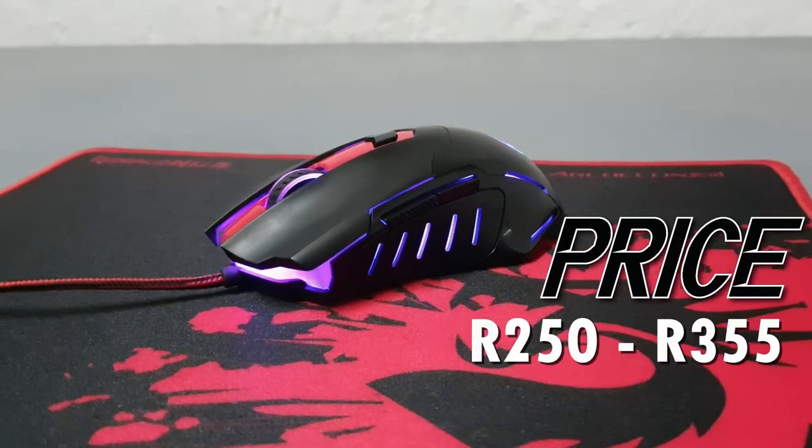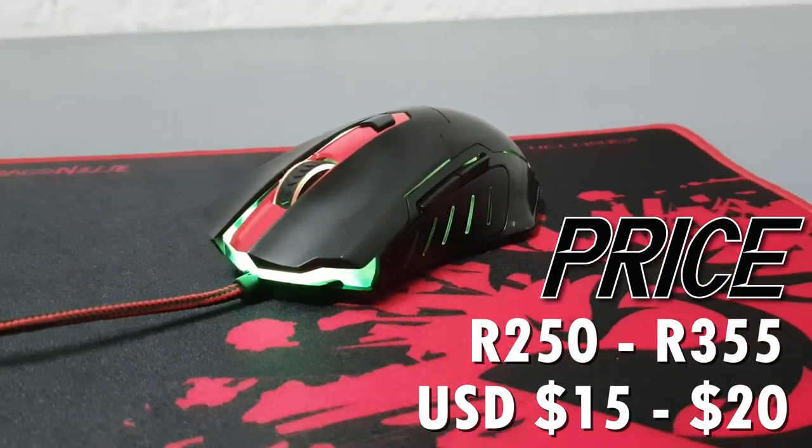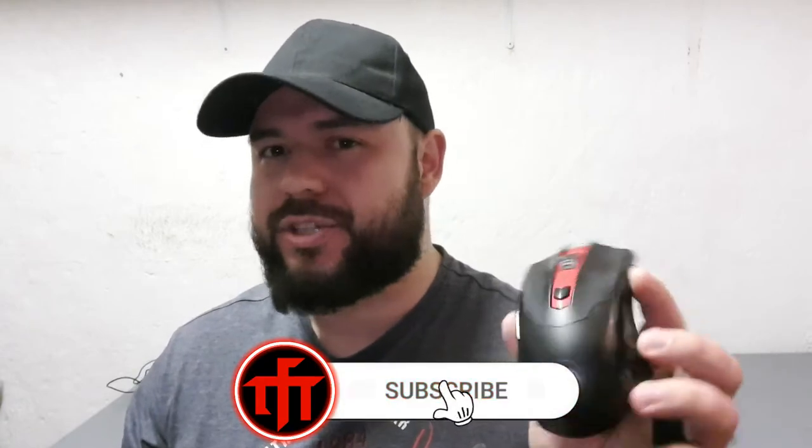Now, when it comes to price, these are both seen as budget gaming mouses. The Pegasus, though, you might find it at one or two separate shops, but in the general market, it's no longer available to buy. But its price went around between 250 Rand to 355 Rand, which works out to around 15 to 20 US dollars, which is what made the Pegasus so fantastic. It had all these features and it was affordable.